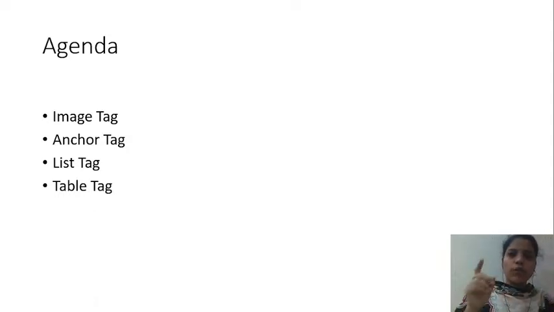Also would like to inform you, a few tags from yesterday's list of agenda are still left to be done, like division tag and the span tag. I have it right in my mind. Whenever the time permits in between, we will cover them also. Also, somebody asked me yesterday to show the installation of XAMPP server. That too we will do as and when time permits in between. ये सब खत्म होगा तो ही हम CSS start करेंगे.